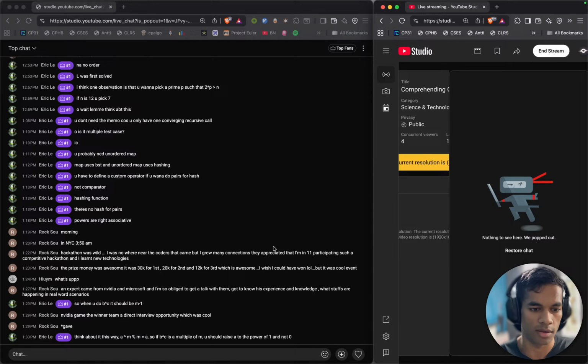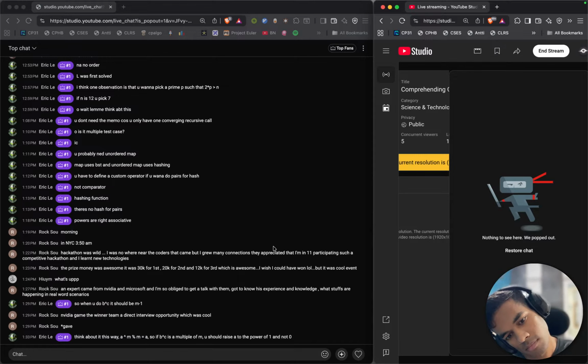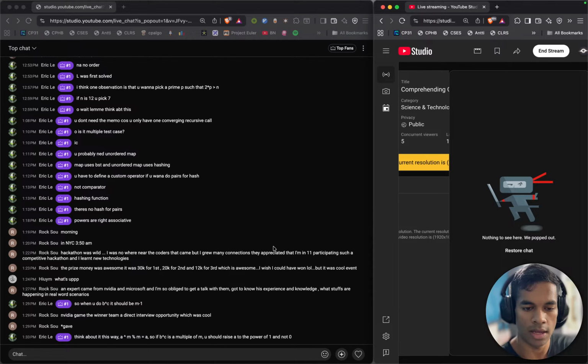Think of it this way: a raised to power m modulus m equals a. So if b raised to a power c is a multiple of m, you should raise a to the power of 1 and not 0.